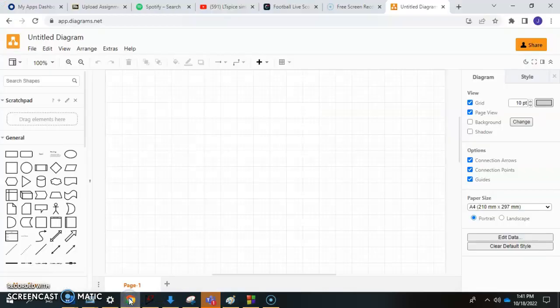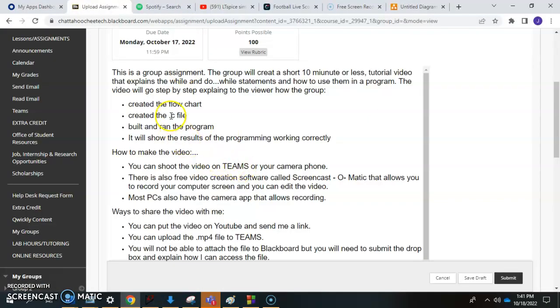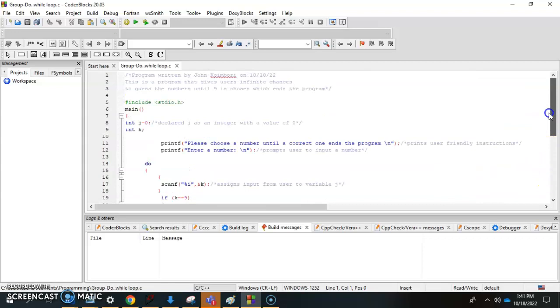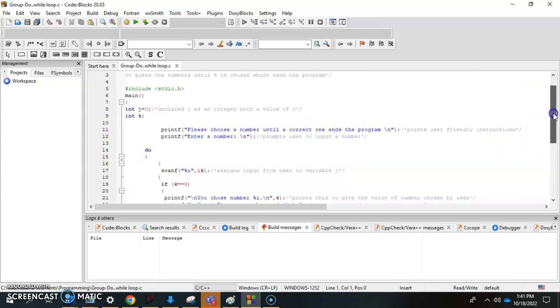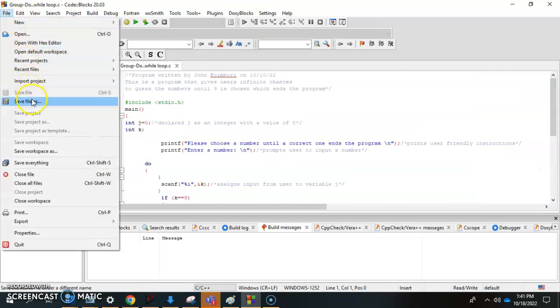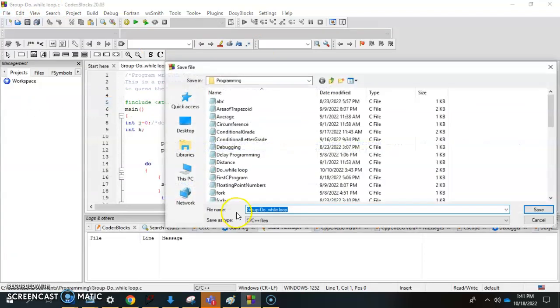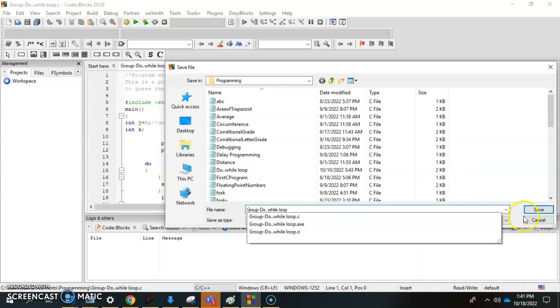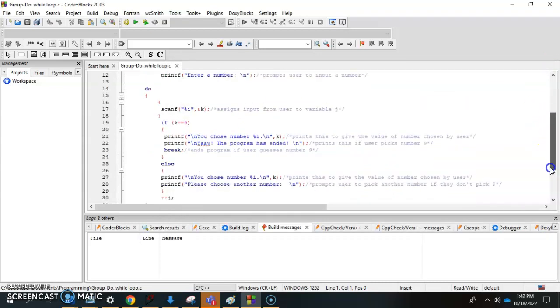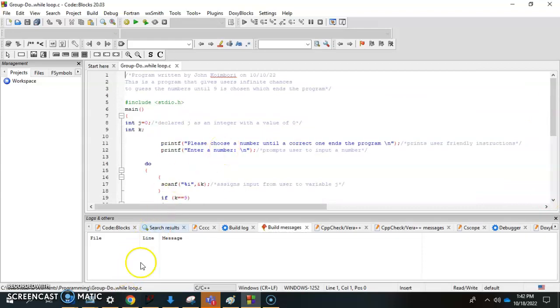The next course will be how to create the .c file. So you want to open Code::Blocks, and this is my Code::Blocks and the program written. Once you write your program correctly and you have no errors, you want to hit File and then hit Save File As and name your program, keeping in mind the name of a program needs to have a .c at the end. And then you hit Save. Since mine is already saved, I'm not going to do that. Once that is done, that's how you create your .c file. It's as easy as that.